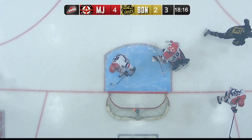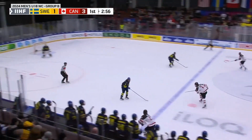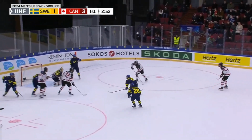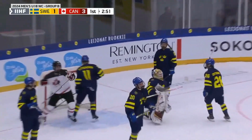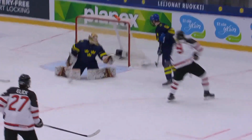Thank you very much. And then the last clip here is at the U18s. And you're going to see how he enters his zone, creates space. Look at that. Waits a little bit and then drops it to McKenna. And obviously McKenna just buries it. Wow. That's a player that I can't wait to see in 2026. But look at this. See that nice little play there? A little smart heads-up play, creating space, and then boom, it's in the net.